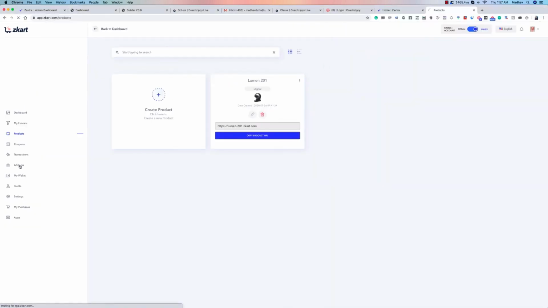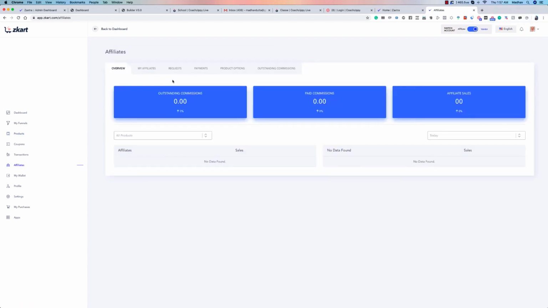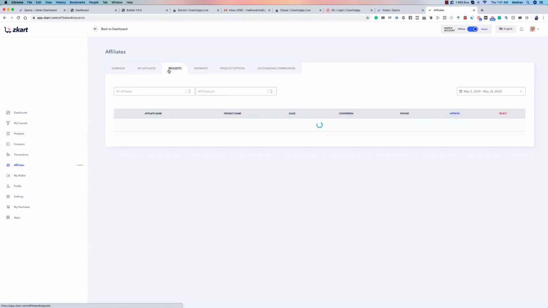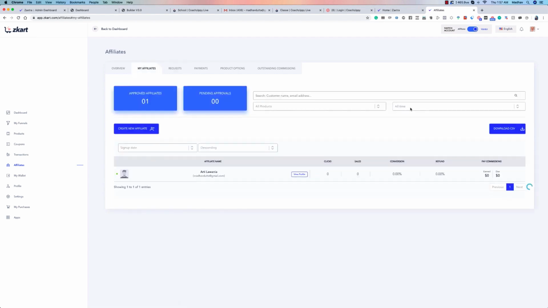Here I've set it to auto approve, so it'll auto approve on its own. But here I can see that Madhav is one of my affiliates for this product. I can see all my requests there, and the madhav.gmail.com account that's connected with Arti's name on it.